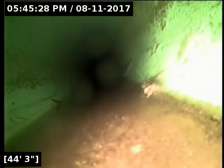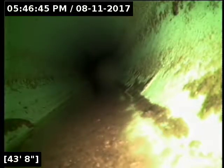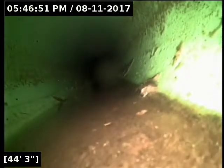I'll do a marking right here where the belly starts. It'll be a white X. Hopefully I can get a signal here. I'm still getting really bouncy signals coming back, but my depths are jumping from 1 to 12 feet deep, so there's something interfering with the locator, unfortunately. So, this is most likely going to be all out in the street here at this distance.